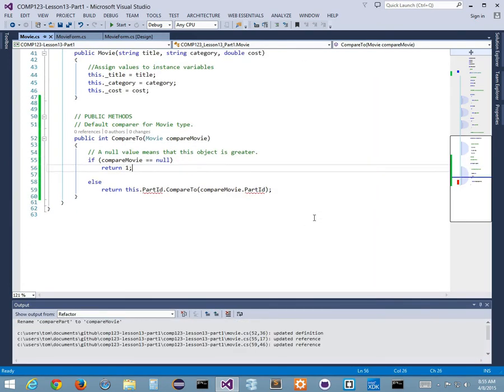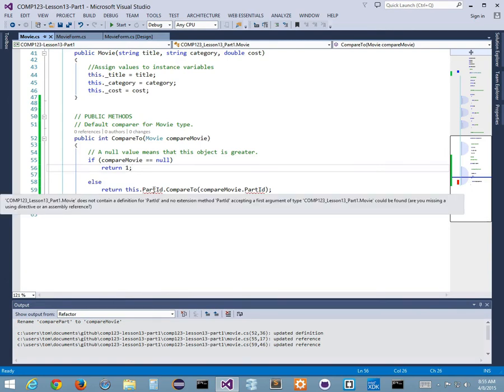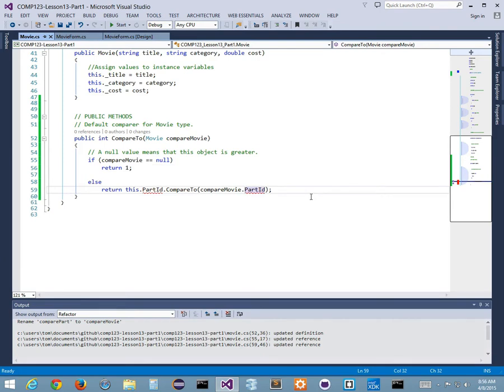There we go. Now, I don't have this part ID. That doesn't exist because I'm copying and pasting. But what I do have is what I want to sort by, this title. I want to sort by title, right? So I can go like this. Title, right? Now, if I go this dot title, I'm getting the title. All right. I mean, I can use the property, or I could use this underscore title, which is my instance variable, and I probably want to do that, right? So I know that it's my private instance variable that I'm getting. I'm going to copy this in here and put that over here as well, right?